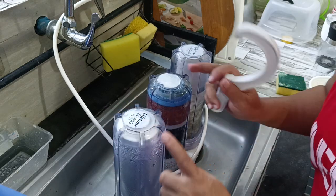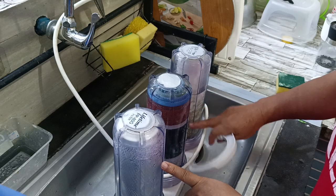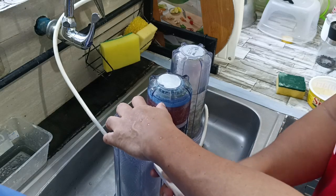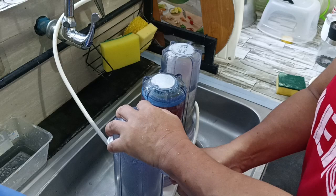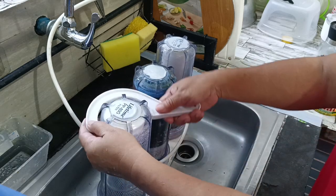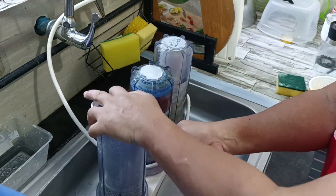So guys, magpapalit tayo ng filter kasi marumi na guys, ang tagal na kasi ito hindi napalitan. Hindi ako nakabili agad ng pampalit kaya itong gagamitin natin guys, pang open. Kaya lang medyo madulas.